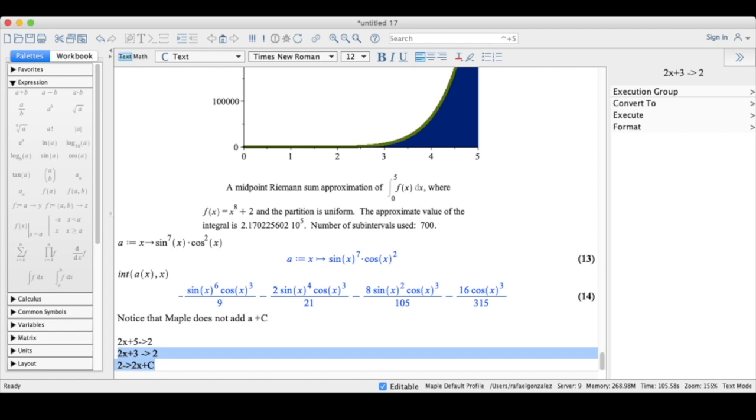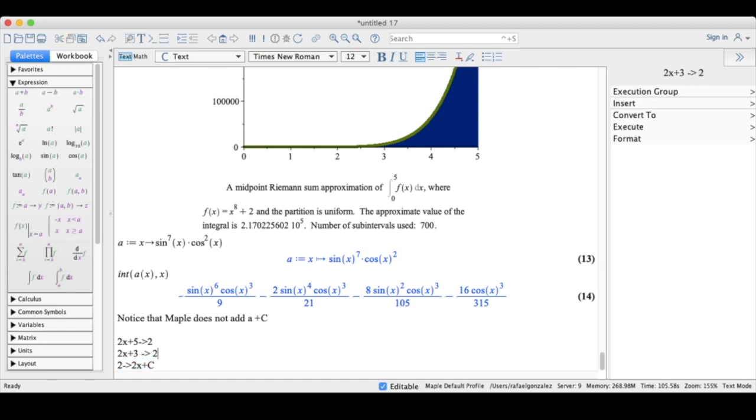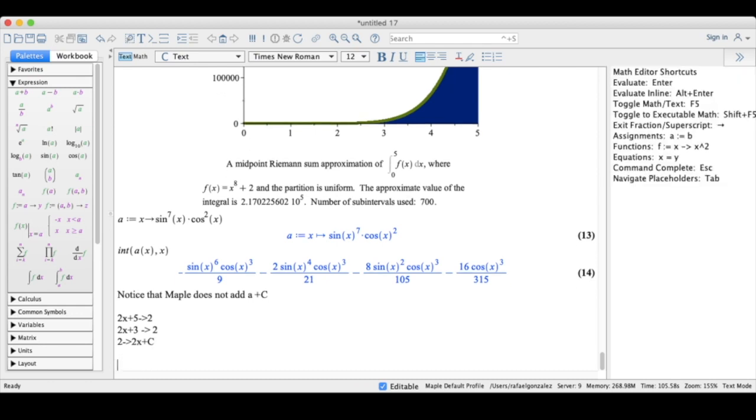Now, is there a way to get these constants back, meaning the 3 and the 5? Yes, there is, and that's why we use the definite integral. When we use definite integrals, we actually get back what the value of these constants are, and you'll surely learn more about that in your lecture. And if you don't learn about it this semester, then you for sure will learn it next semester in Calculus 2. All right, so let's move on now that we got that little caveat out of the way.